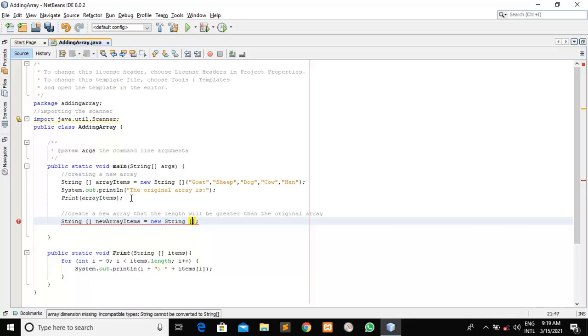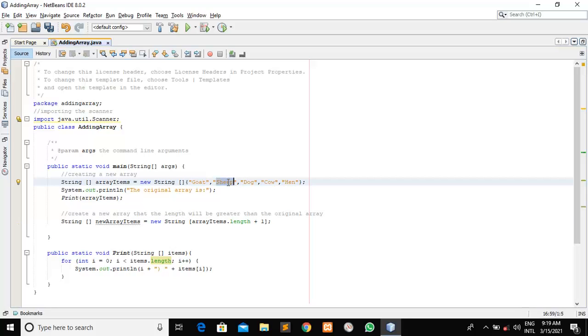Now I'll say arrayItems, which is the previous one, .length, that's the amount of items in it, plus 1. So if this is now 0, 1, 2, 3, 4, it will add 1 to it, that is 5.